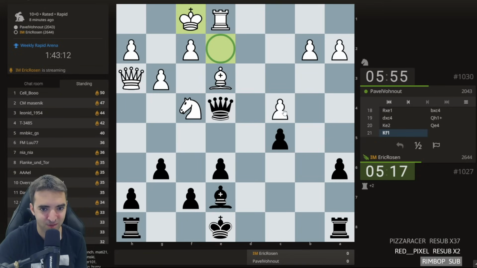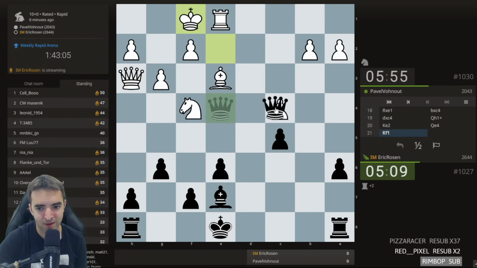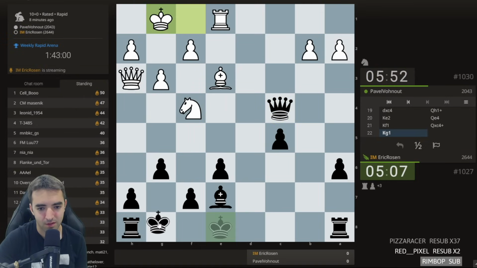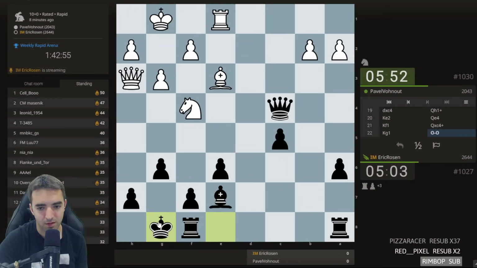Okay, so now I can take on c4. It does force the king back, but I think that's fine. Even though the dark squares look weak on the king side, I have the dark square bishop, so very soon, hopefully the bishop can fend off any attackers. Queen also keeps a watchful eye on the e6 pawn.